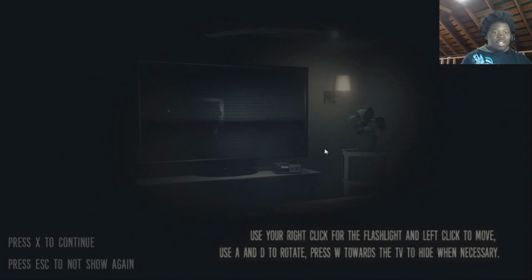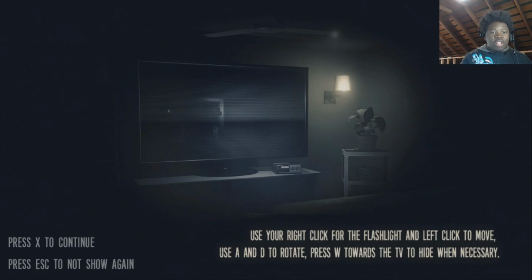Wow, this has gotten a major upgrade, guys. I'm terrified. Oh, okay, this is the one I played before. So press X to continue. Press escape to not show again. Use your right click for flashlight and left click to move. Use A and D to rotate. Press W towards the TV to hide if necessary. Okay, I guess that sounds good.